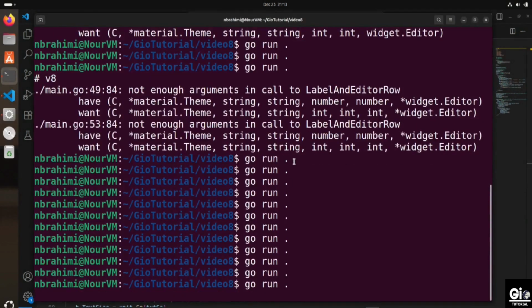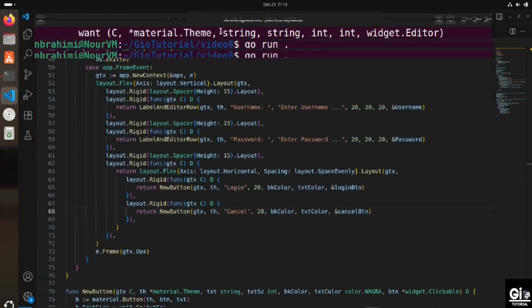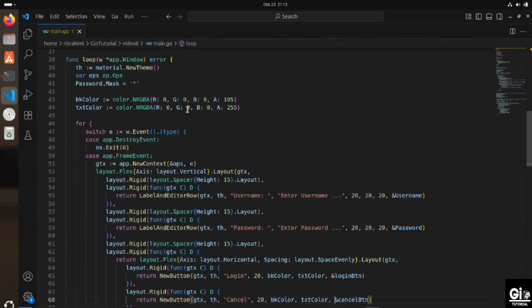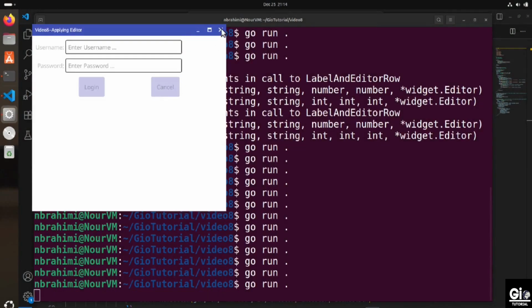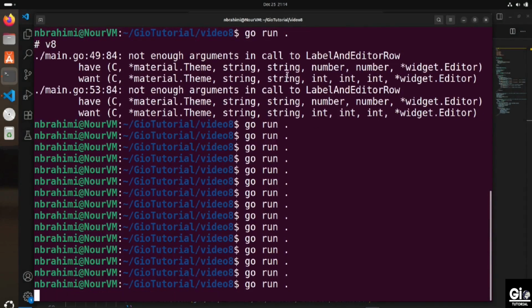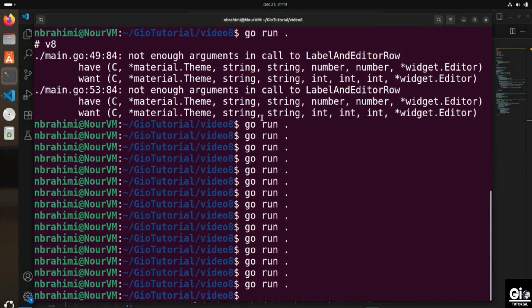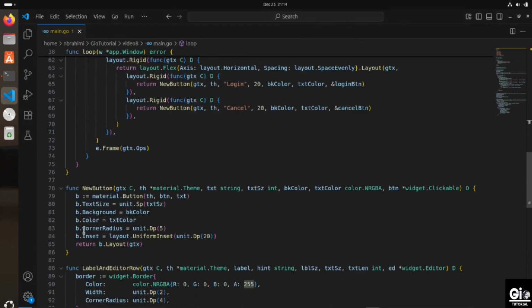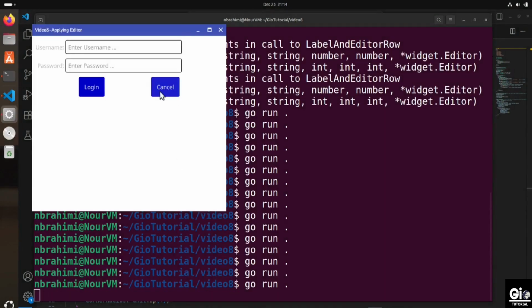Run the application now. The buttons look like they are disabled. These will be used later. I will increase the blue in the color and run again. The color still looks faint, so I will increase alpha from 105 to the max 255. Now the text is not visible. I will comment the code that changed the text color altogether, so the white default color will be used. Run again. Way better now.